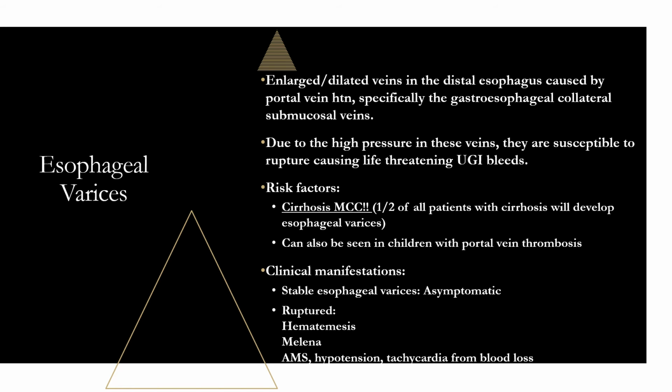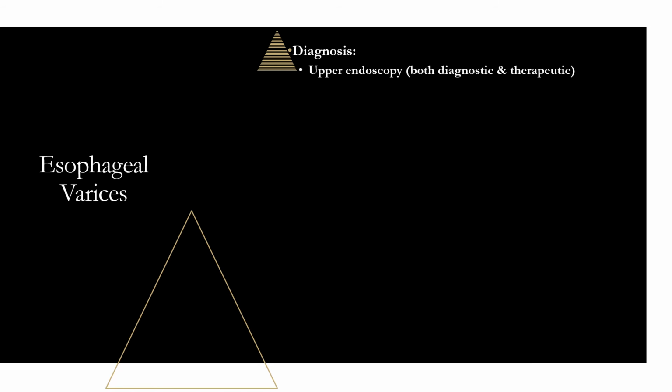These patients are going to be pretty sick. So as far as diagnosis, you're going to use an upper endoscopy. An upper endoscopy is important because it can not only diagnose the esophageal varice, it can also be therapeutic. You also use it for treatment, which we'll go over in a minute.